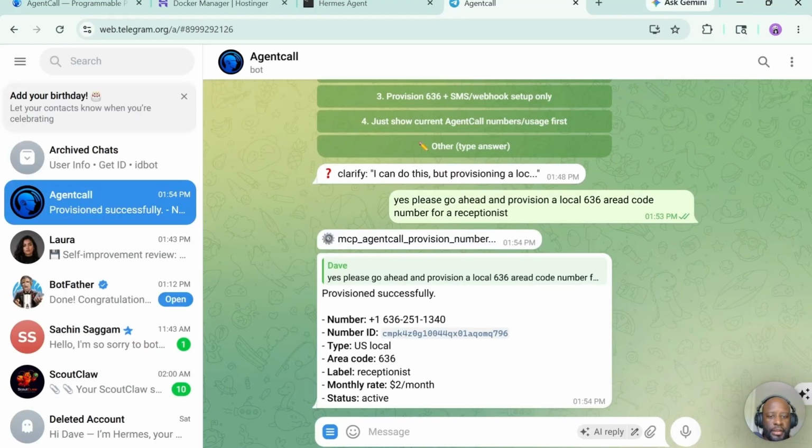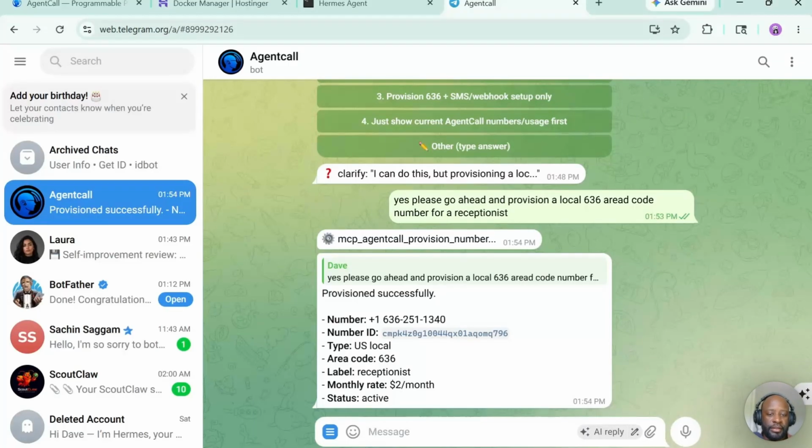So back in Telegram, a couple of things that I like to do is just give it an ID. I just said it's a receptionist, but I didn't really give it any context of receptionist for what. So let's just say we were doing this for a client who has a plumbing business. This is really where you would give it the information of that client. If you were trying to do this for multiple businesses, I would suggest that you actually gave it a database where it would be able to store the client's information versus just memory alone. That way it can separate it by each additional client.